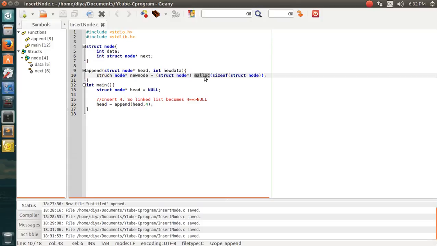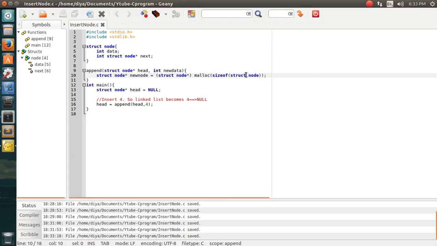So memory allocation is being done from this argument which is given to it, fine, and whatever the memory allocation is, the return of the malloc function is being typecast to struct node star, because we are going to use this struct node variable in some time, fine, I hope so. Okay, done. So after that I'm just going forward.